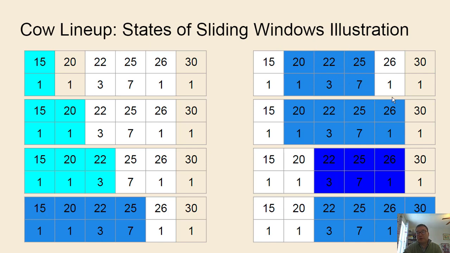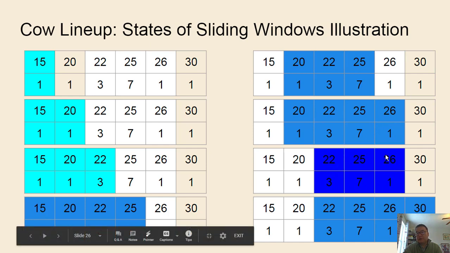So at that point, we will extend the right pointer. So now we have a good window, but the size will be bigger. And then we try to shrink from the left again, and this time we can, because we have another cow of breed 1. So by doing this, we get this window, which has a size 4, and it turns out that this is the best window we can find.